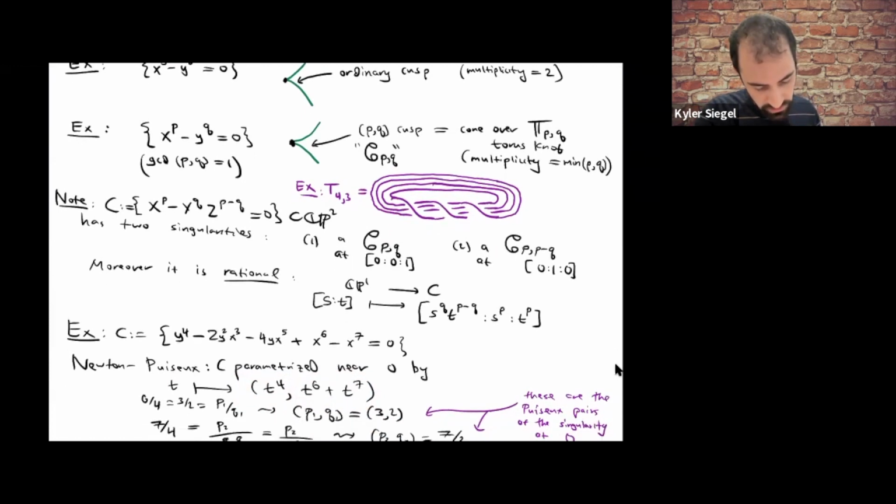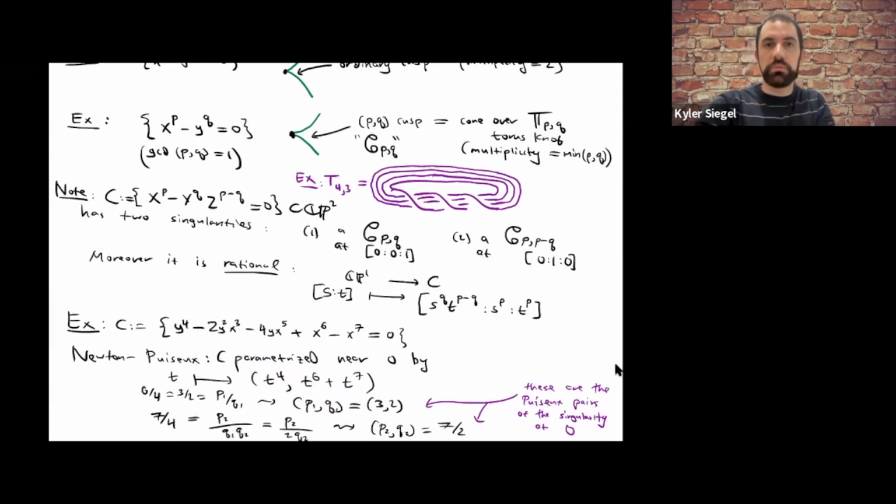And from here, you can get the so-called Puiseux parameters. So basically what you do is, if all of these exponents appearing here were a multiple of 4, then this would actually just be smooth at the origin. But it's not smooth because these are not all multiples of 4. So you look at the first exponent which is not a multiple of 4, which in this case would be just 6.